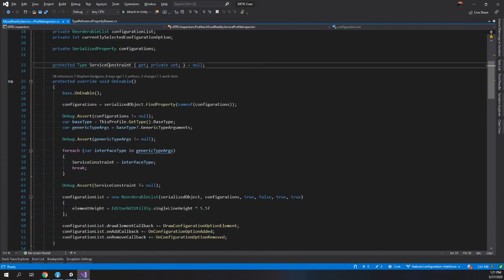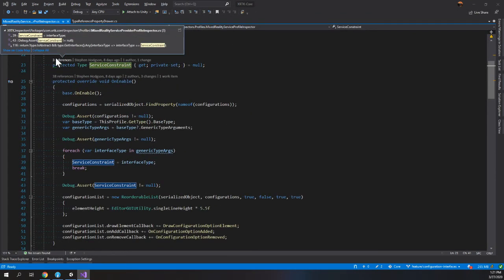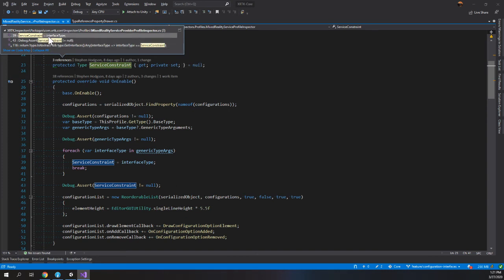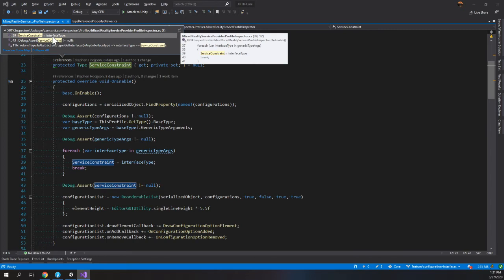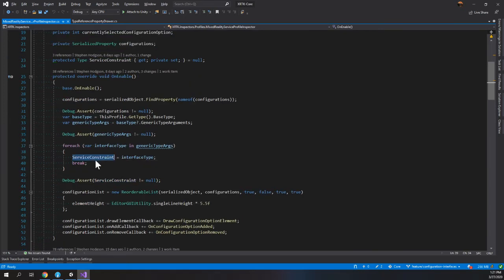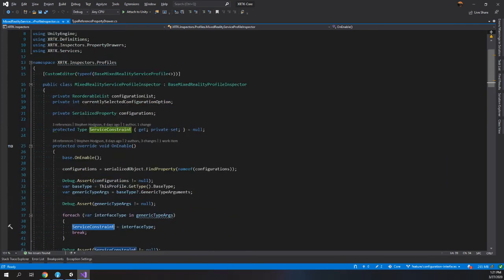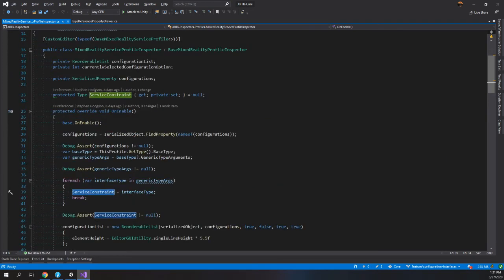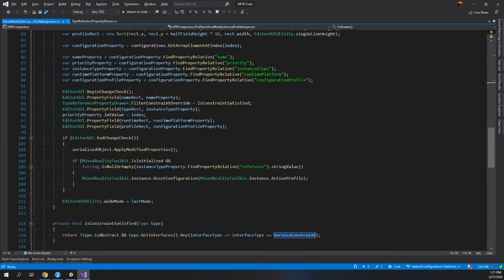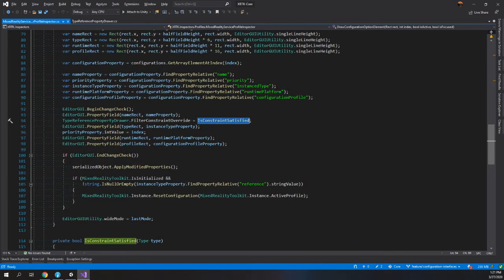We get the service constraint, and then if the service constraint is set, we set this service constraint. I forget exactly how we're using this actually. Here we go. Is constraint satisfied?